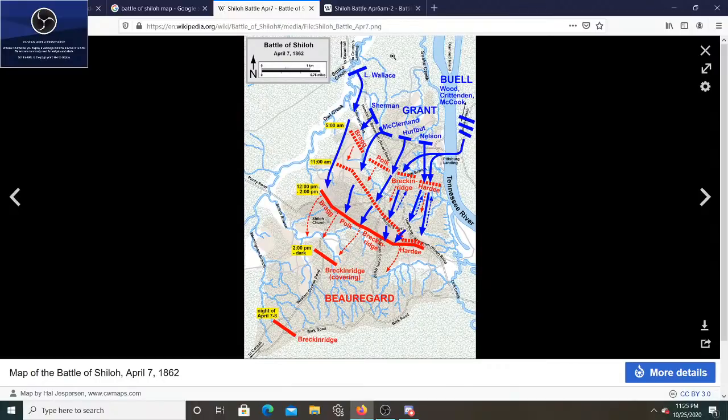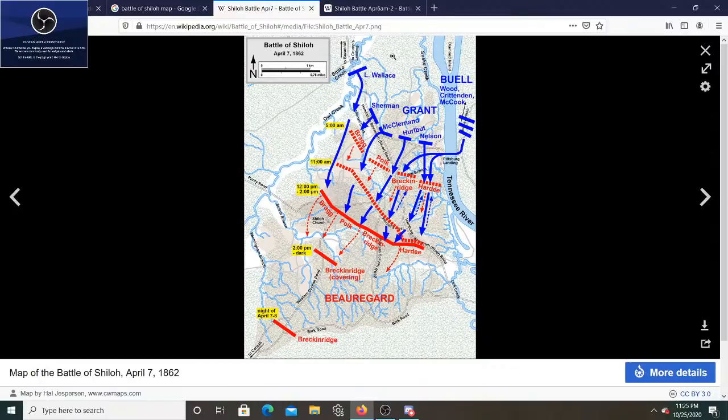Wasn't he one of the guys who was on the leading edge of getting pushed back in the first opening rounds of the battle? He's one of the first guys attacked. One of the first casualties of the battle is one of Sherman's orderlies who was killed. Sherman was shot at. He actually took buckshot in the hand. And Sherman did very, very well at Shiloh once the shooting started. I'd honestly say that on the tactical level, this might actually be his finest performance of the war. He did very well, rallying men, made several determined stands, led a counterattack on the afternoon of April 6th, and was part of the attacks on April 7th as well. So I'd say Sherman did exceptionally well at Shiloh, except for before the battle, when he ignores every piece of evidence that says, "Hey, the Confederates are nearby."